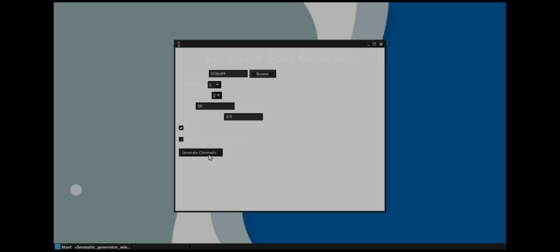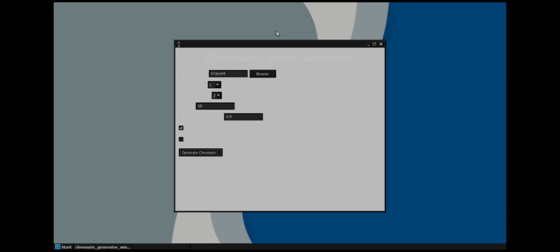And then you press generate. Now, what we're also going to do is press minimize. Once it finally minimizes, then we'll know that it's ready. So what I recommend when you press generate chromatic is to minimize it, and when it minimizes after a while, then you know it's finished. That's what I recommend if you're waiting for the chromatic generator.